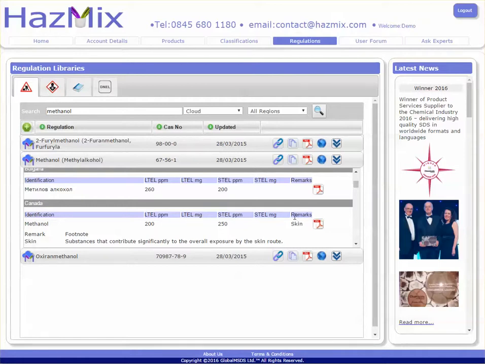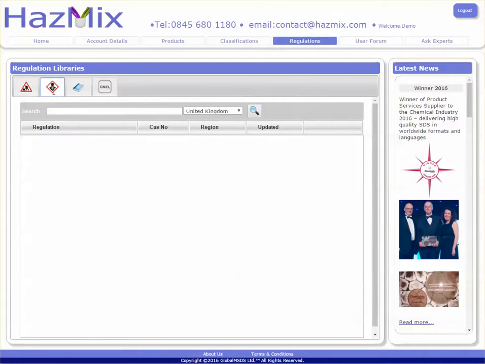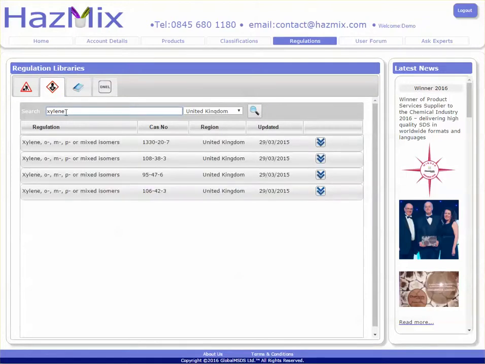Now let's take a look at the Biological Indices tab. Biological exposure indices have been set for a number of countries, and you can search for a chemical by name or CAS number. In this example, the United Kingdom has set a BEI for xylene isomers.